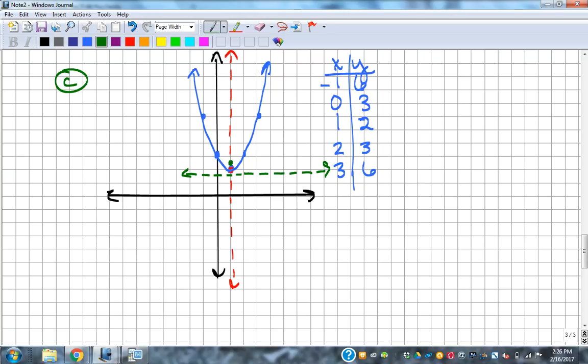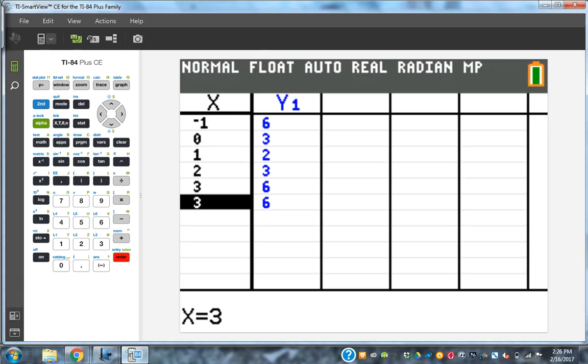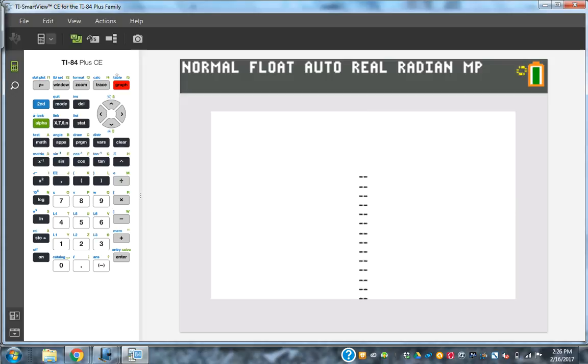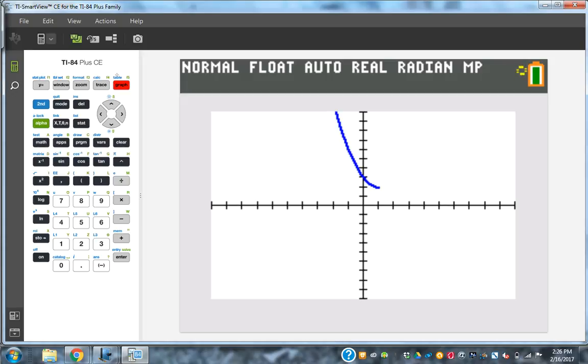All right. Now, since we typed that equation into our calculator, we didn't hit graph a while ago, did we? I didn't show you that your calculator will graph it as well, just to verify that you got the picture looking close to the same. If you hit the graph button, not second graph, just regular graph, it'll draw that picture for you. It doesn't have the axis of symmetry drawn. It doesn't have the directrix drawn. It doesn't plot a dot on the vertex and all that stuff, but it draws that picture. So you can get a good idea.